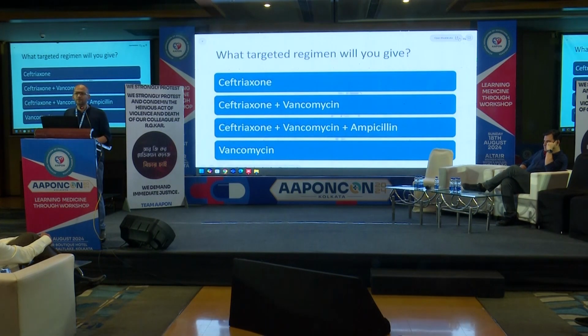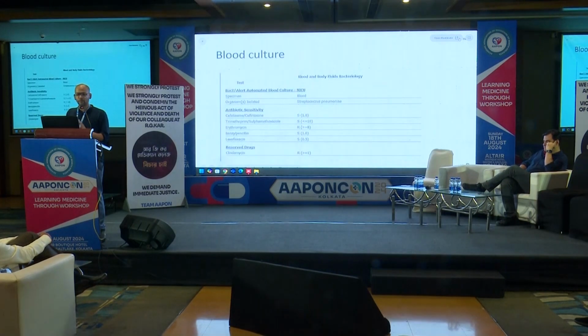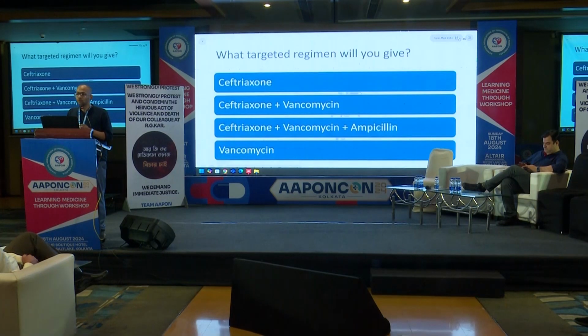So now that you have got a report of pneumococcal meningitis from blood, and you have seen that they have reported it as ceftriaxone sensitive. Now, do you want to de-escalate? So the idea of antimicrobial therapy, again, is that you start with the broadest empirical antimicrobial regimen that covers all your organisms, and then you come down. You do a targeted therapy, and that is dependent upon your susceptibility. Right? So in this case, ceftriaxone is susceptible. So would you want to de-escalate is the question. So do you want to give now again ceftriaxone plus vancomycin, or you will continue the same regimen, or you will de-escalate to vancomycin?